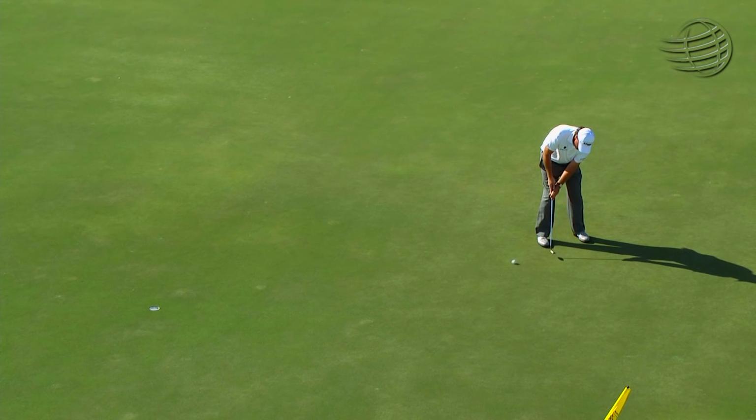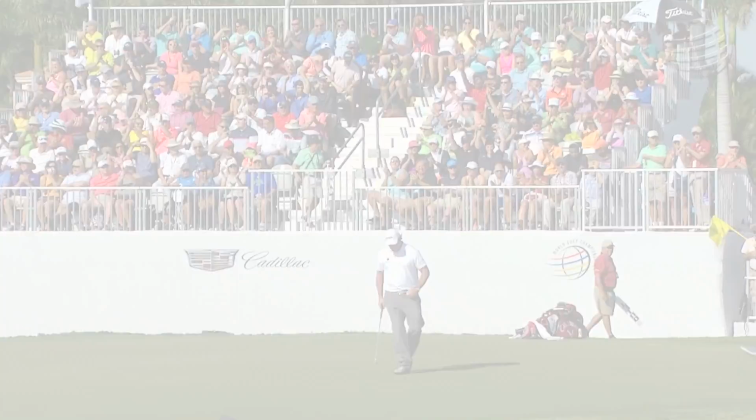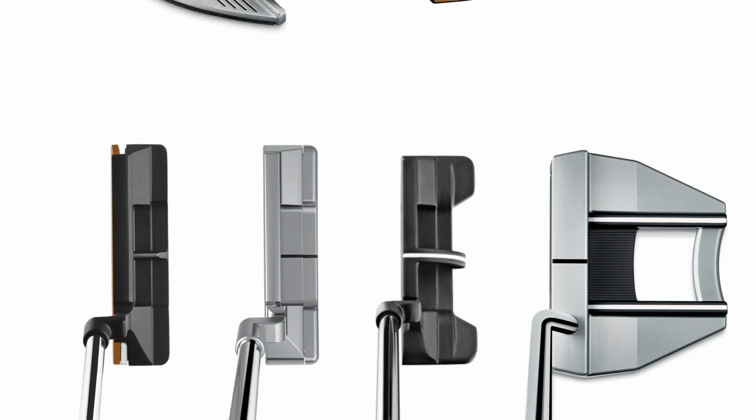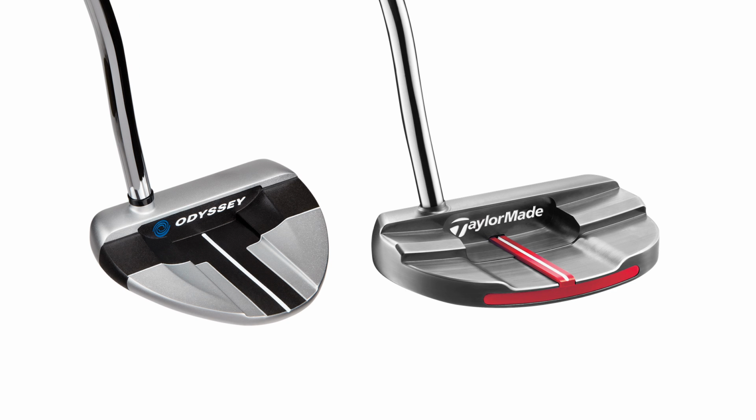Speaking of contrast, if all putter designers are consulting vision experts, which they are, then why are there so many variations? Why circles and squares? Why single lines and multiple lines? Why black and white like Odyssey and red and white like TaylorMade? Every person's eye is slightly different in terms of how they process colors and which color looks brighter than another. And so that is important, the luminance of these stimuli, these lines.